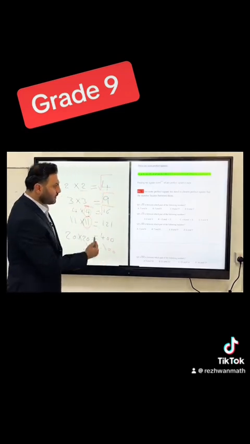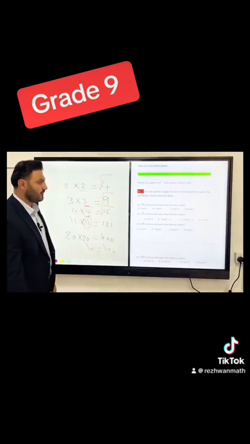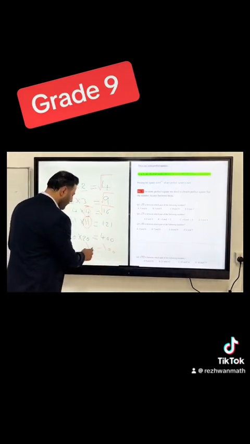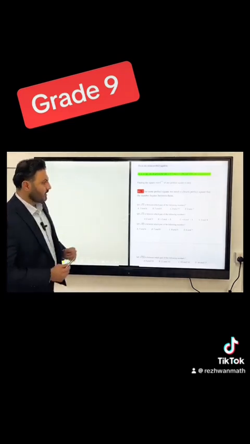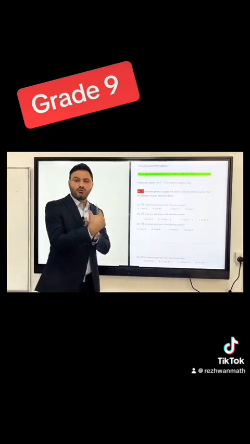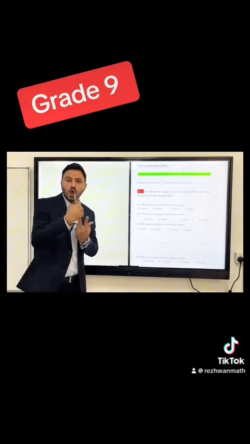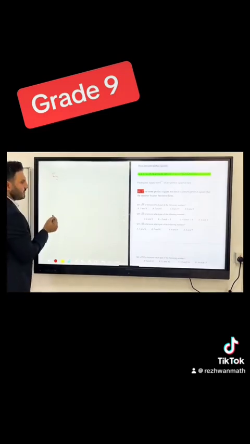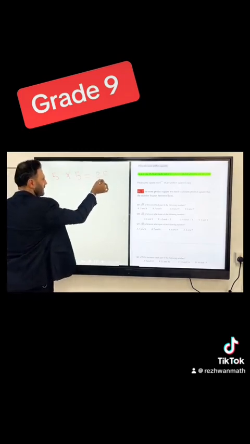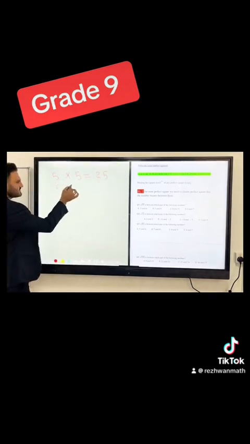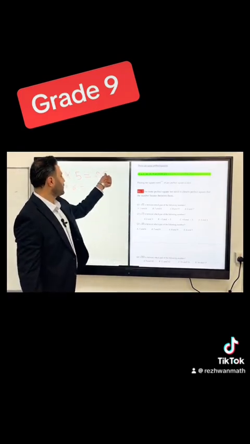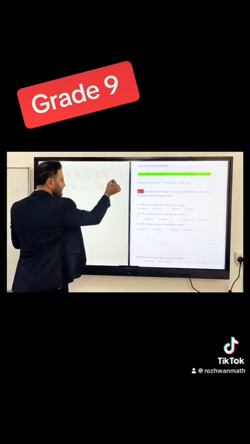For example, look at question 1: the square root of 55 is between which pair of the following numbers? Now, what should we do? How can we find it? Look. We need to bring two perfect squares that 55 is located between. If you look at 5 and 6, it means we have 5 times 5 is 25. And 6 times 6 equals what? 36. So, is 55 between 25 and 36? No. A is not correct.